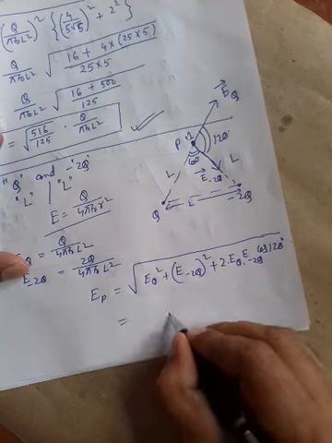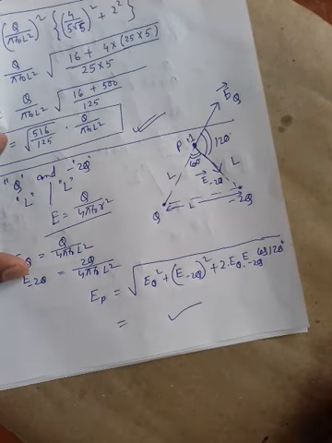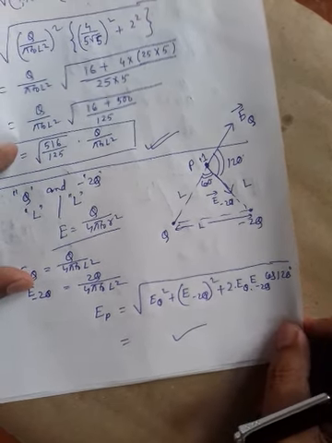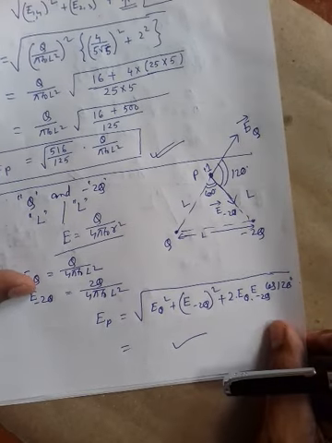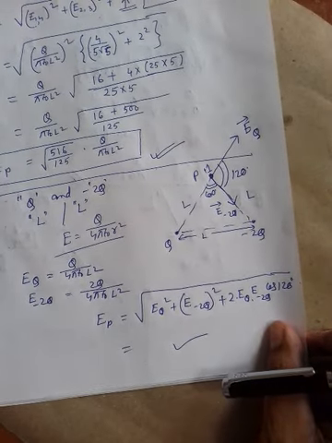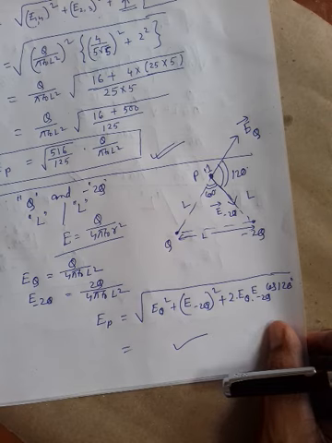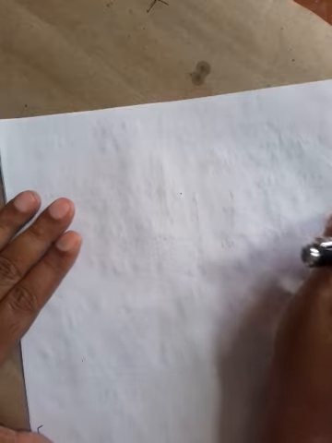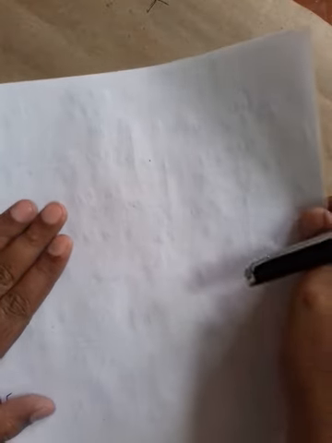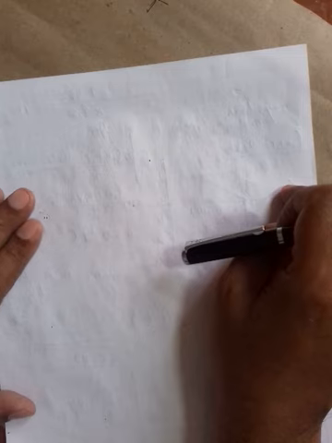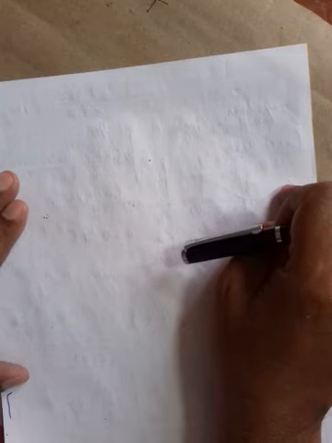Just put the value, simplify, you will get the value of electric field. I am ending the calculation here, you should do the simplification from your side. We are discussing how to calculate field because of point charges. Now, all calculation of force and all calculation of field is similar. At the time of doing calculation, you should be considering direction properly. In case of field, direction is to be identified by considering the force acting on a unit positive charge.